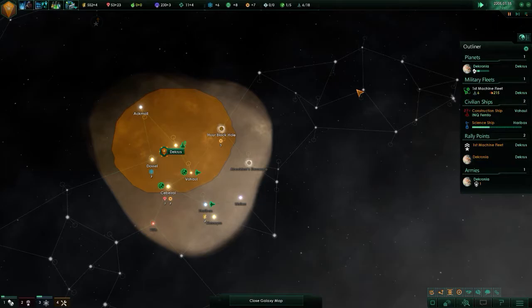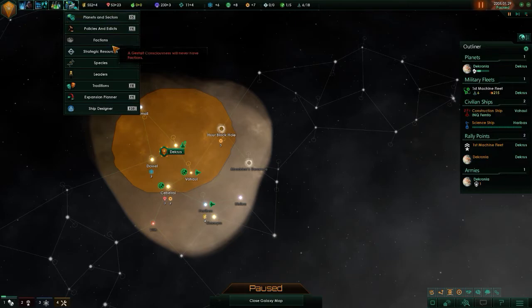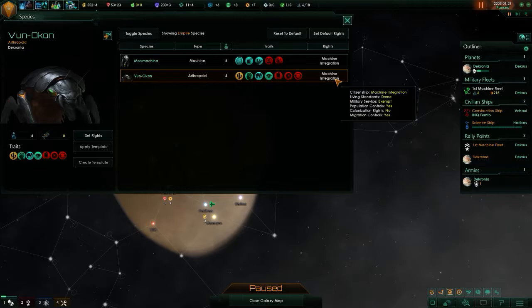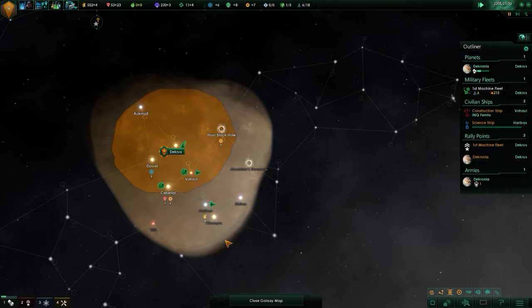I don't think my cockroach cyborgs are breeding. I'm going to pause it for a moment, and we're going to take a look at species and their rights. Their rights default to machine integration. Let's take a look. Living standards, drone. Yeah, that seems fine by me. Population controls enabled. Yeah, we're going to leave that the way it is. I didn't want those little cockroaches reproducing all over the place.